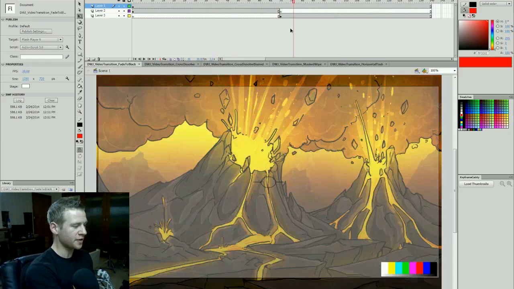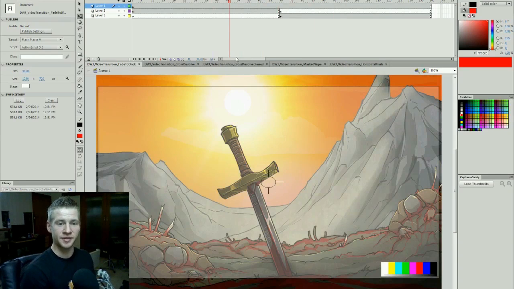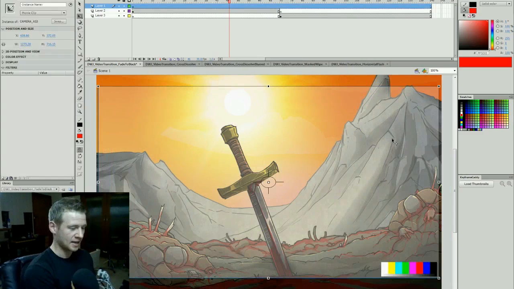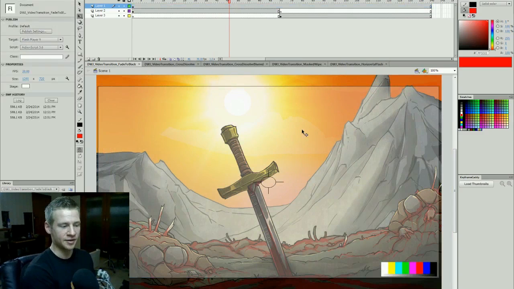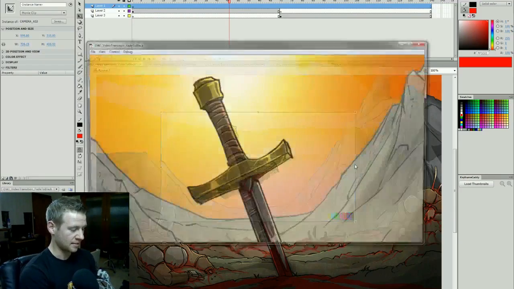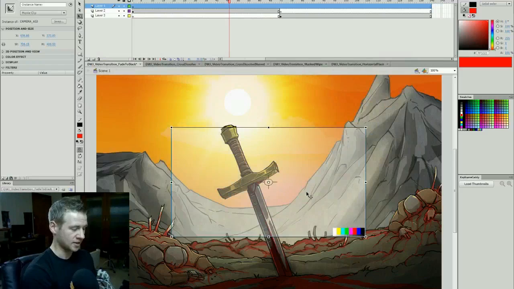And the very first transition I'm going to do is a fade to black. Now this is called a VCam. This is a virtual camera I have here in Flash. If you want to pinch it from me, it's an ActionScript 3.1. You can download the reference files with the link in the description. Otherwise, basically it acts as a camera, so when I zoom in and publish it, you can see that it zooms in on that area there.